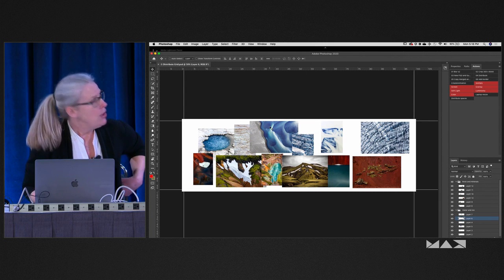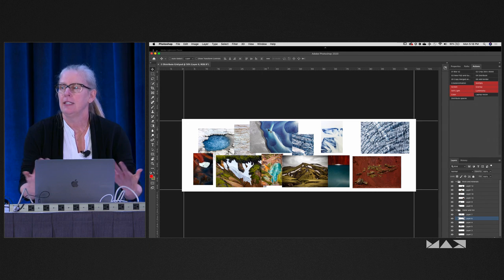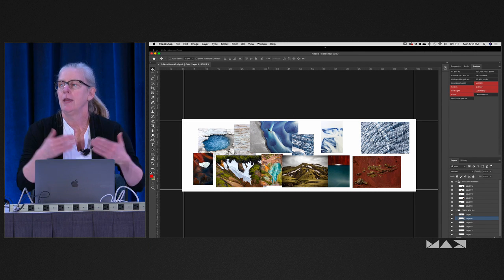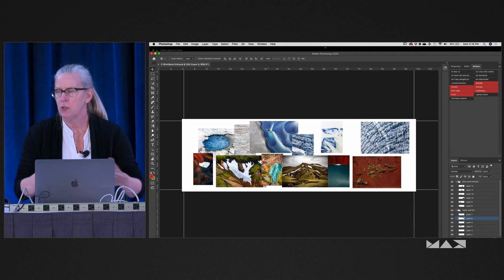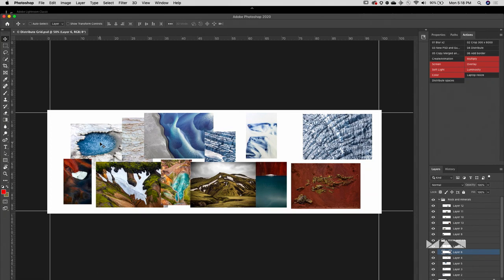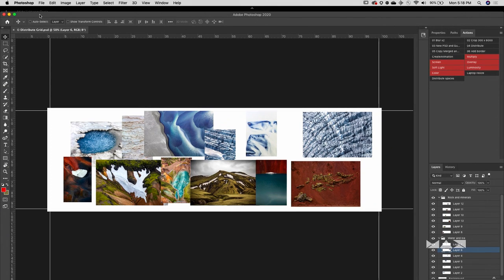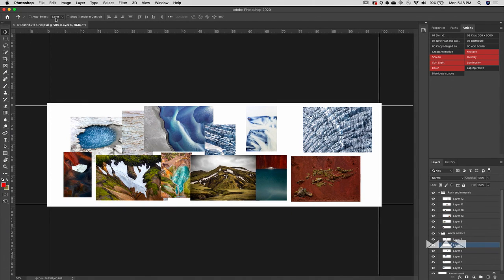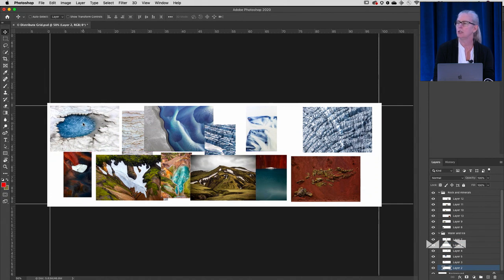All right, so very easy. I just need to align a bunch of images and put them with equal spacing. So this was something that was very difficult to do. And I don't know how you guys select your layers. I know a lot of people select their layers by going to auto select, but when you get those really complex layers and you've got adjustment layers and stuff and then it selects the wrong thing. So I usually leave that off and then I just Control click and then I can select my layers. And if you name your layers, it's super helpful because then you'll know exactly, I want layer 2. Right? Because you know that that's layer 2 and you can move that.